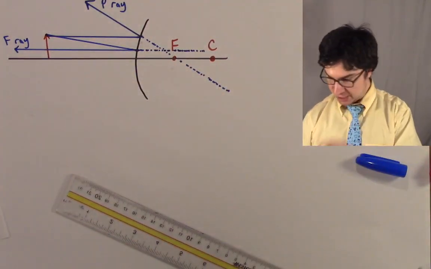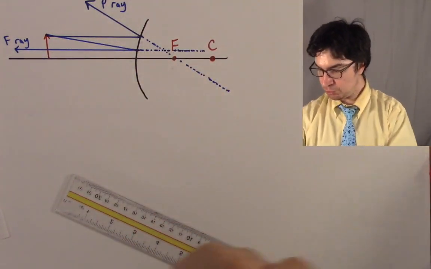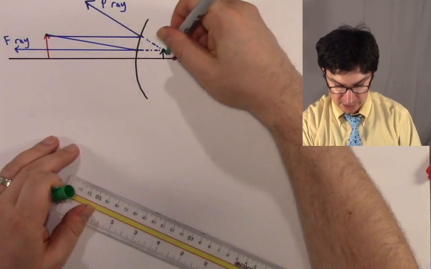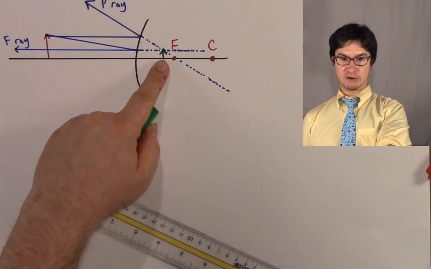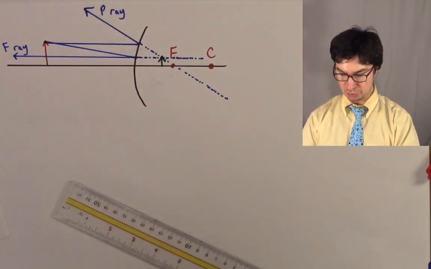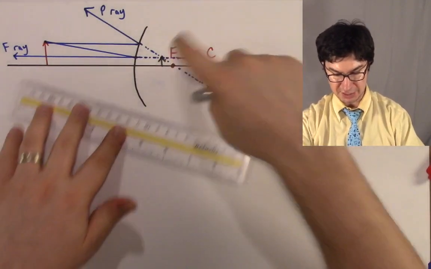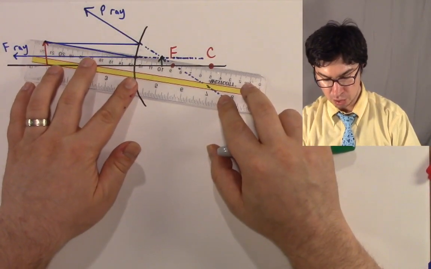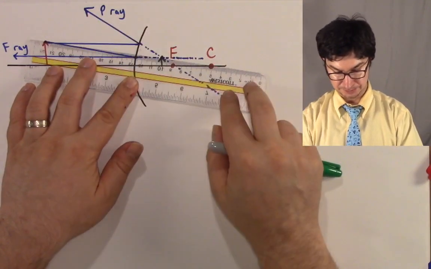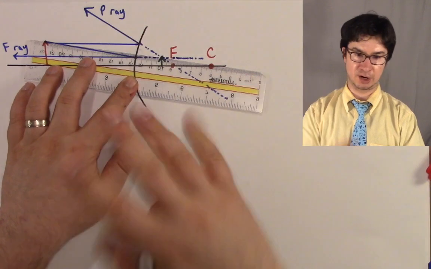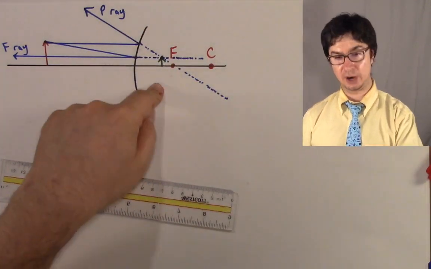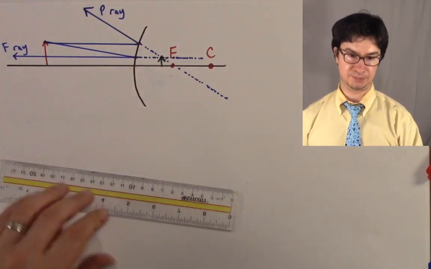So where do the two rays converge? The two rays appear to converge behind the mirror. And that little green arrow represents where the rays appear to converge. Now if you drew a C-ray, notice the top of the image is collinear with the center of curvature and the top of the object. So that's absolutely consistent. We're not going to draw it because it may be too messy, but this does a fantastic job of predicting where the image is going to be and the height of the image.